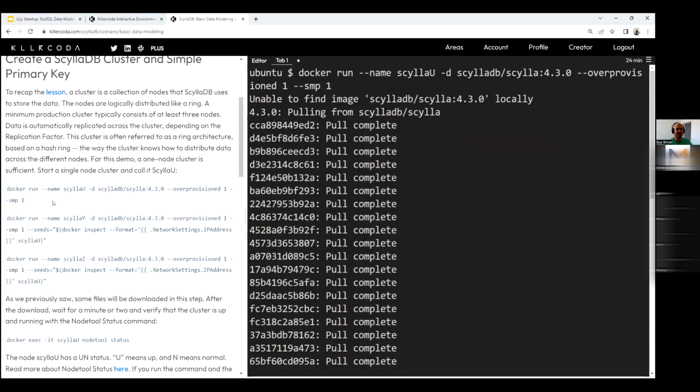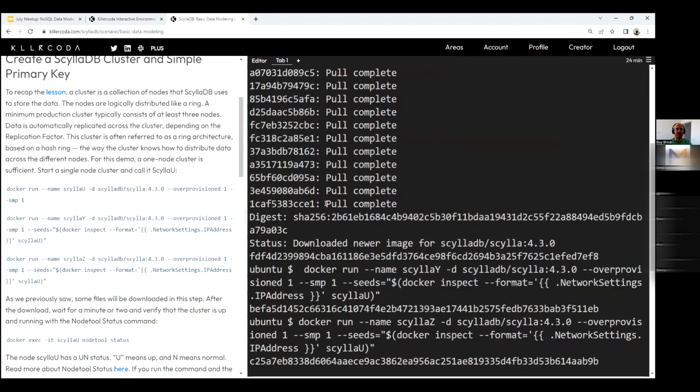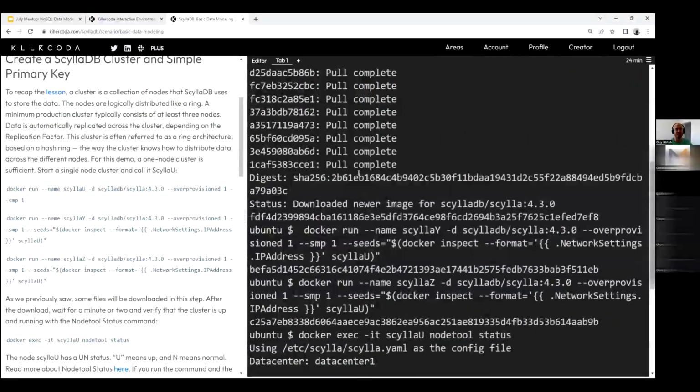So I ran this command, docker run. I gave the instance a name, and I gave a Scylla version. What that did was it downloaded some files because this virtual machine didn't have Scylla before, and it started running the node. And I ran 2 more commands with 2 other nodes, which are pretty much the same. I just added the IP of the first node, so they would know that they're in the same cluster and they would connect to each other.